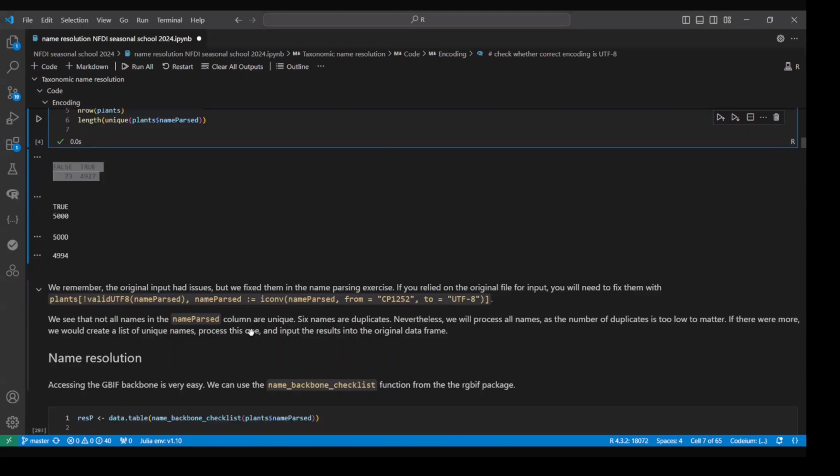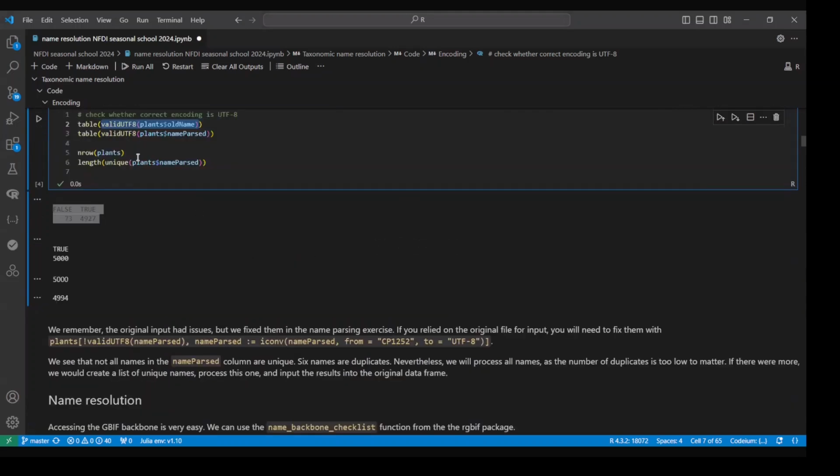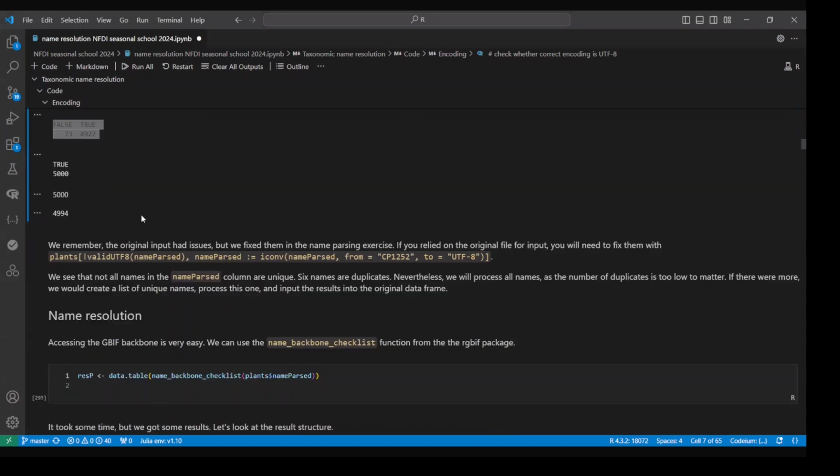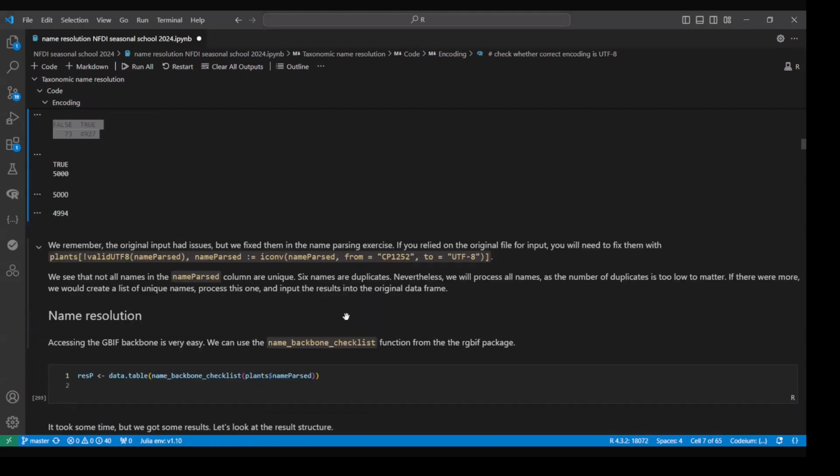The good thing is that there is an easy function to solve this problem. When we find things that are not correctly encoded, we can use the iconv function from R, which is able to reconvert data that comes in a specific Windows encoding to UTF-8. We can run this code, and then we get our problem solved.